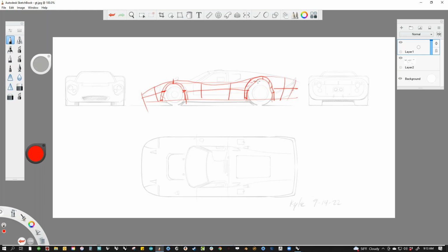And I do this, for what it's worth, I actually do this for every model I work on. I do this little kind of chalk talk with myself to try and figure out what my topology is going to look like. So we're going to have a face here. We're going to have a face up here that's going to kind of do that, right? And we're going to have another one that kind of does this, right? And then we're going to have another one out here. And I know my sketch is terrible and you're like, wait a minute, what does that thing look like? It makes sense to me. Pay attention. We'll figure it out later.